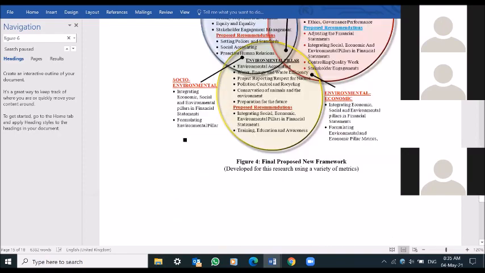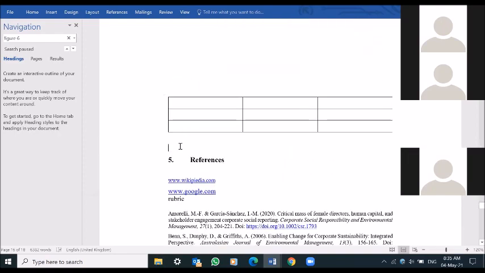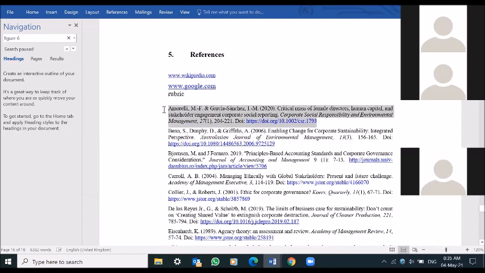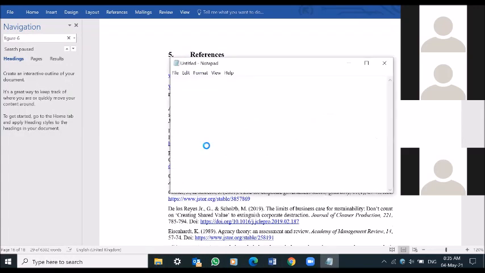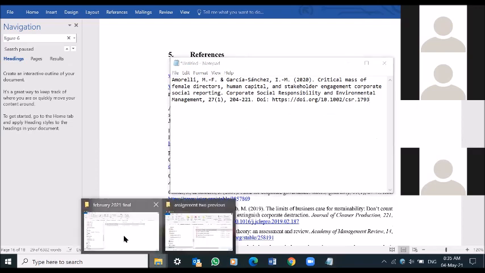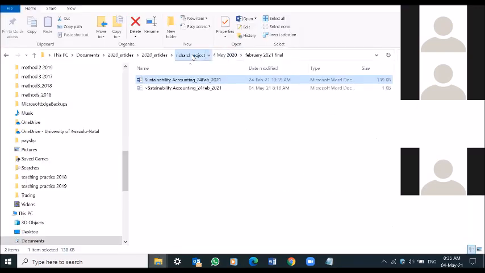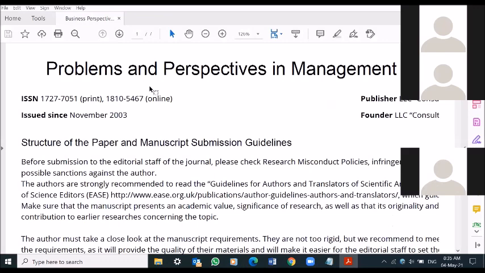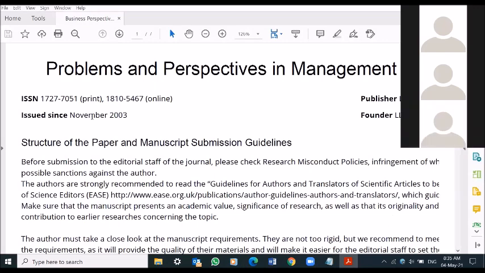So let me just show you how to do one reference. Those who are copying and pasting, all you do, you copy this work. If you copy on a PDF, you can copy on a PDF and put it here. That's what I normally do when I want to reference. But I don't do that. I come to the document itself. I have so many documents here. Here is a reference. So I have this document and I want to reference this document.